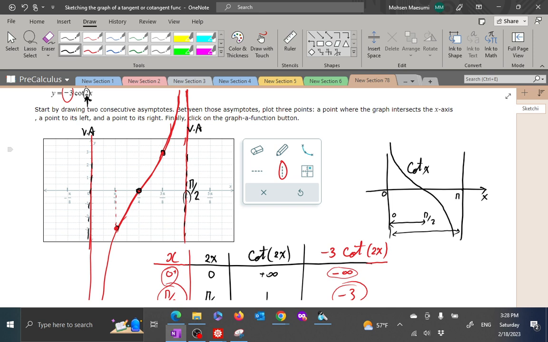Next, it is 3 times as tall because of the factor of 3. So we are taking this and making it 3 times taller. So 3 times taller will look like this, 3 cotangent of x. And then multiplying by minus makes it flip upside down. So it's going to look like this. Minus 3 cotangent of x would have been like this. And then having 2x makes everything compressed. So understanding the transformations is just as important as point plotting.